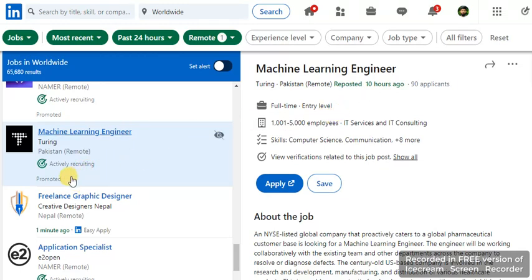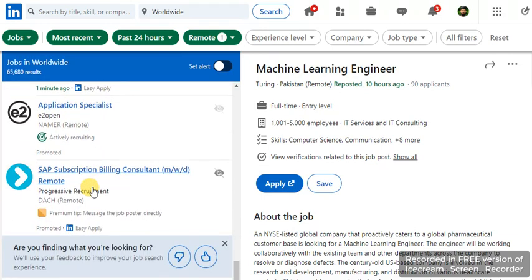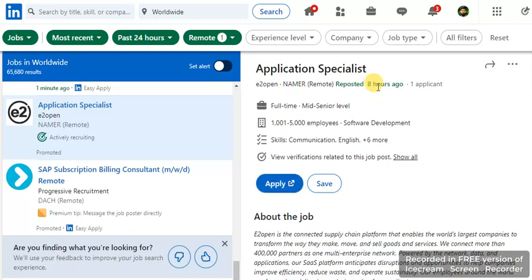To know which time this job is posted — the promoted job is not showing time on the listing card. The promoted job time is showing only when you click on it. If I click on this, the time is showing here — but it should show on the listing directly.